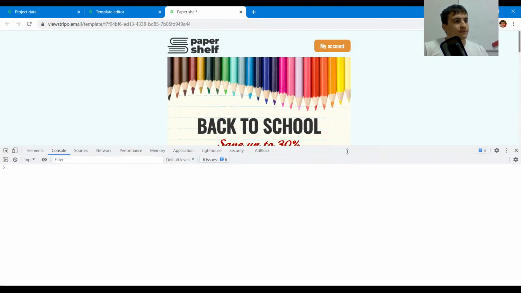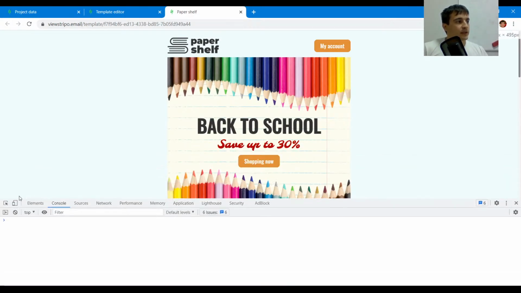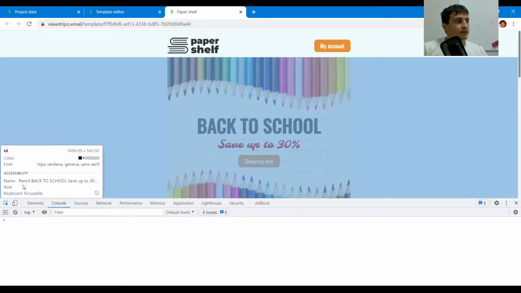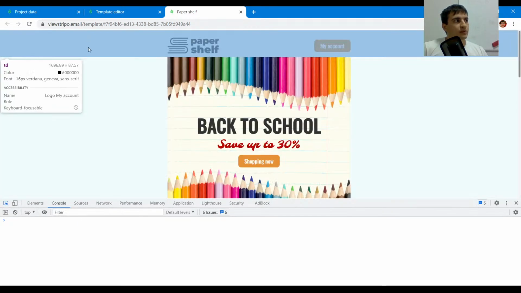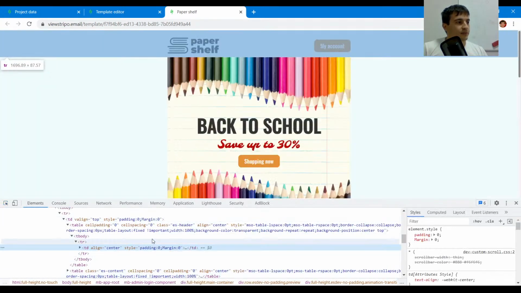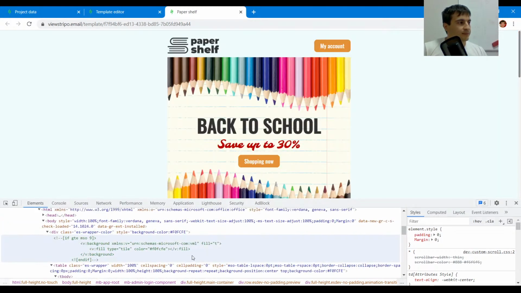So I'm going to use developer tools. To get there, I should click the F12 button on my keyboard. I'm going to check different preferences of different elements and use them for our email template.